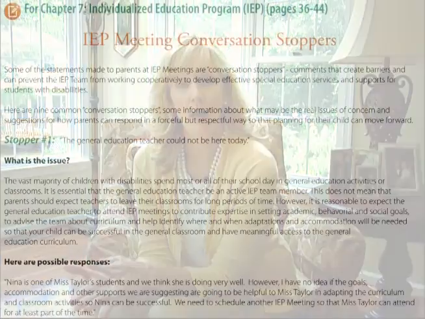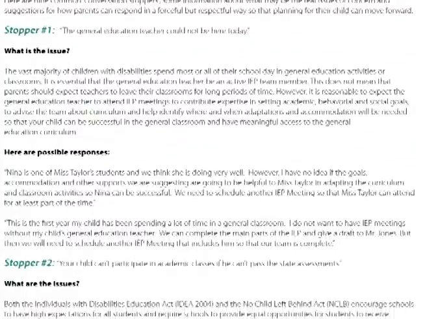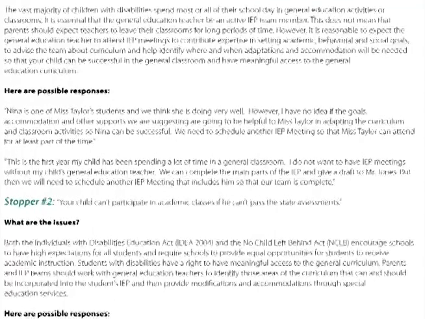The IEP meeting can be tricky at times, especially because the law requires that you update it every year and that it's signed and agreed to by everyone at the meeting, including you, including your child. If they're in middle or high school, you should bring them with you. We have a tool on our website called IEP Conversation Stoppers. This can help you, if you'll review it, know how to anticipate some of the things that might happen in an IEP meeting that will make you feel uncomfortable and help you navigate and work with the school to have a better outcome.